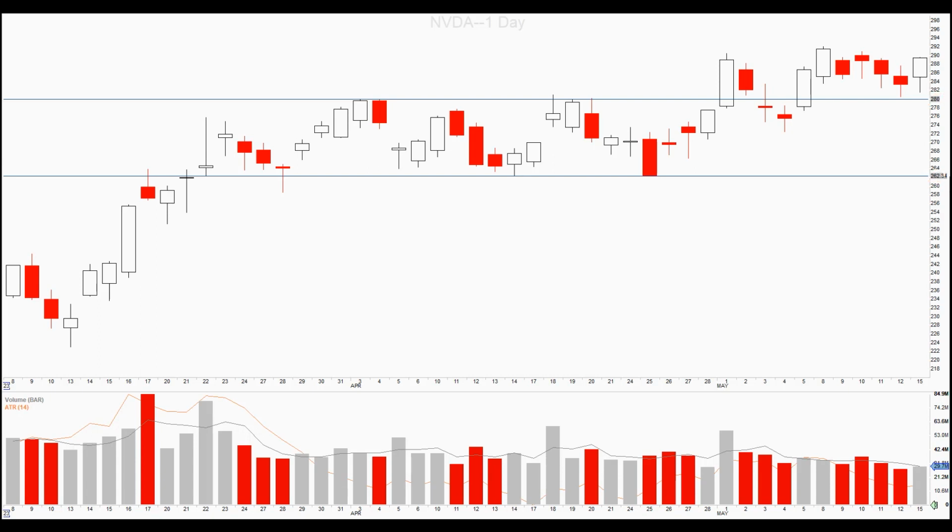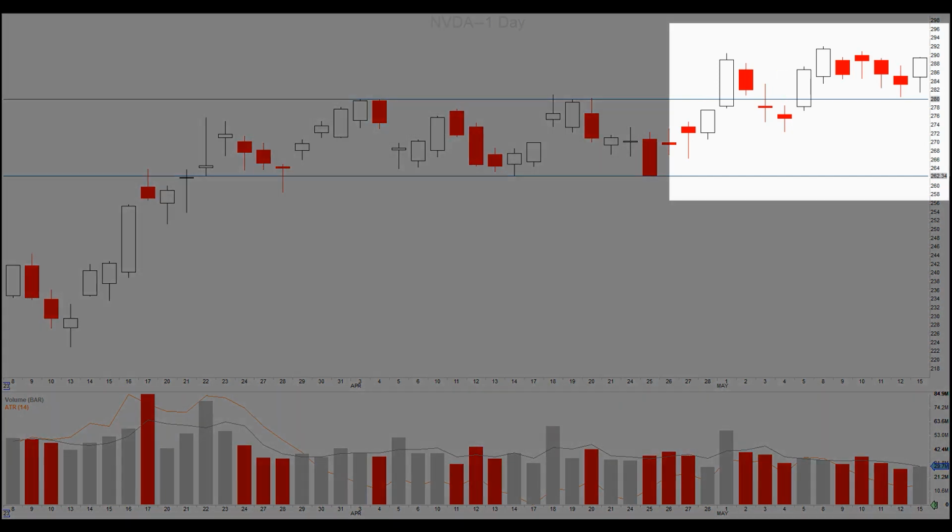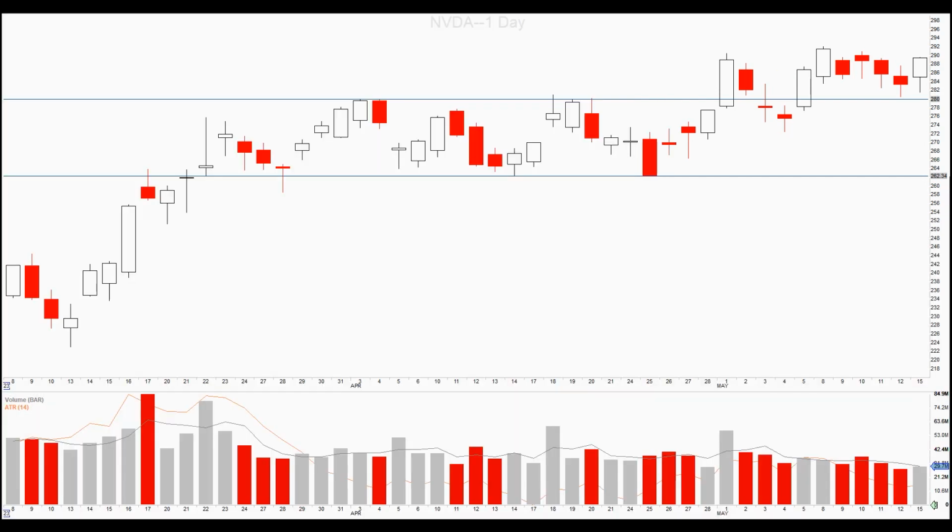On these 2 days here, NVIDIA broke out and had a $10 and $7 move away from the level. On both of these days, a Camarilla pivot was aligned or near these levels. On this day, the pivot was R3, and on this day, the pivot was R4. On the second day that this broke out, we had a higher time frame range level, 280, a pivot, R4, and a break of this daily pullback here. So along with levels and pivots, we also had good chart structure for a breakout.